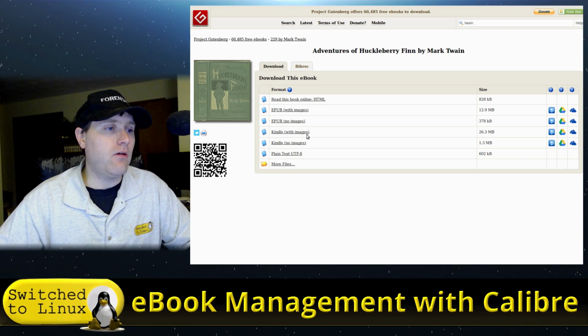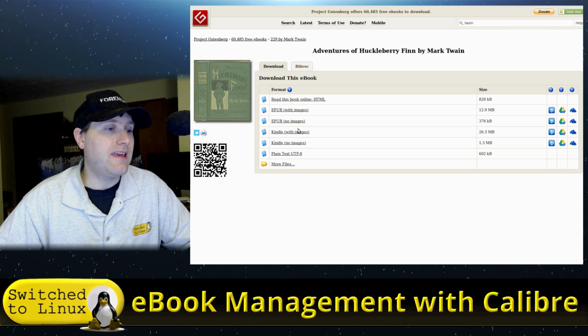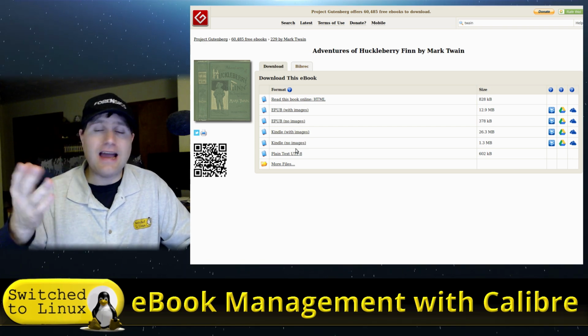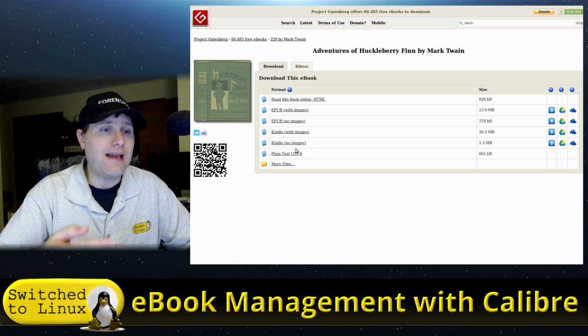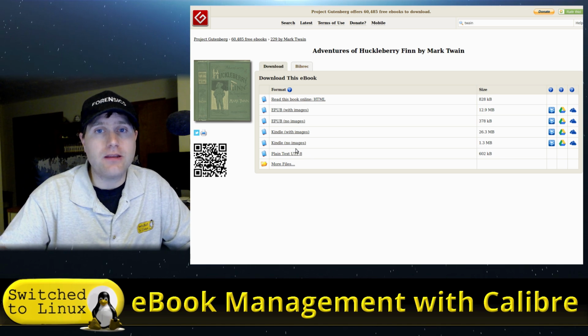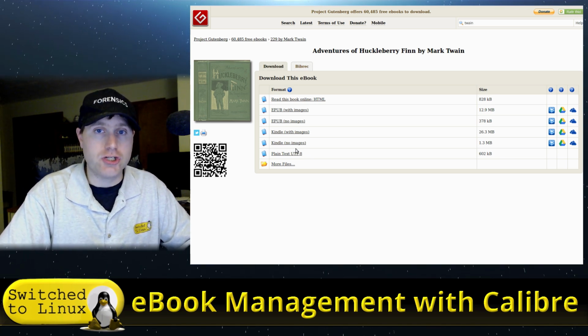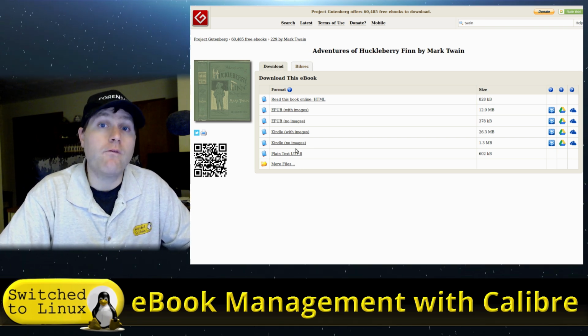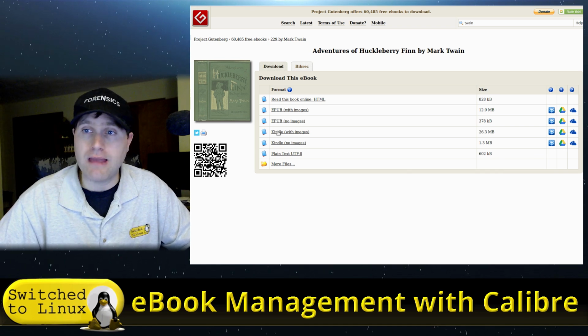If you're using a Kindle, the Kindle uses the .mobi format, so you can grab those if you want those. Now, just as an aside, you can actually send an EPUB to a Kindle as well. But if you download these, how do you get them on your Kindle? Well, it's very simple. Your Kindle has an email address associated with it. You need to go into your Kindle account, find that address, email the book to yourself, and it will automatically appear in your Kindle library.